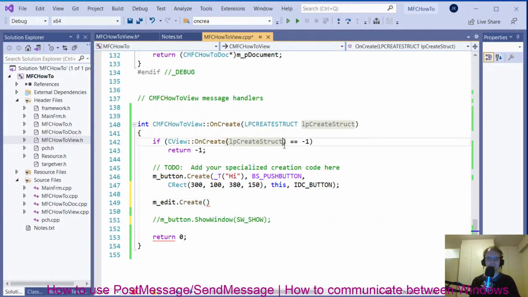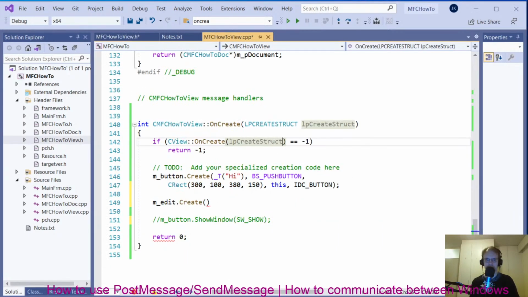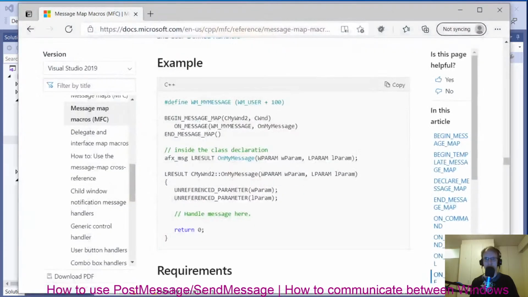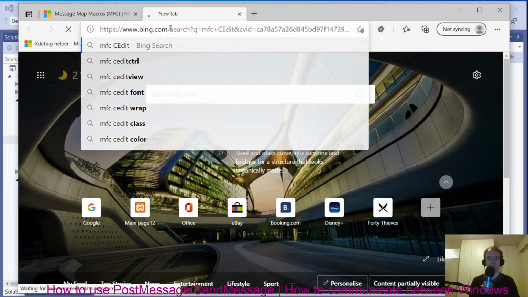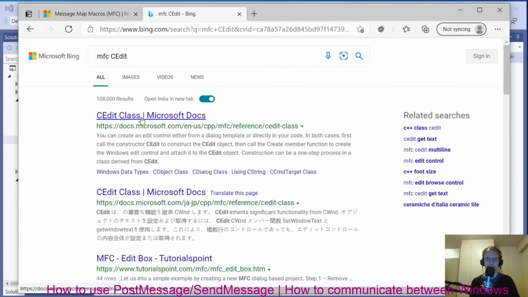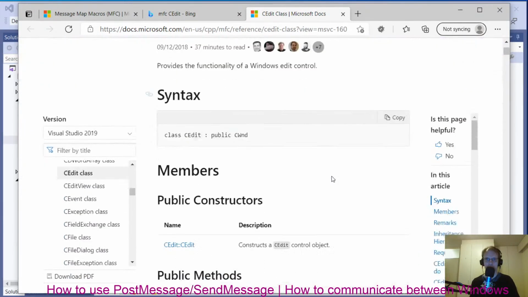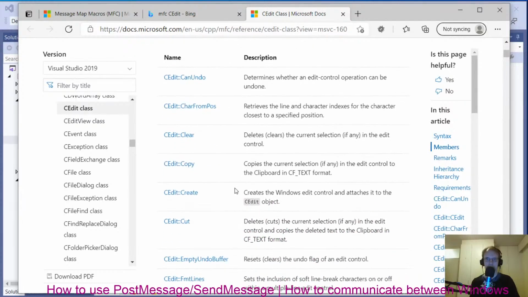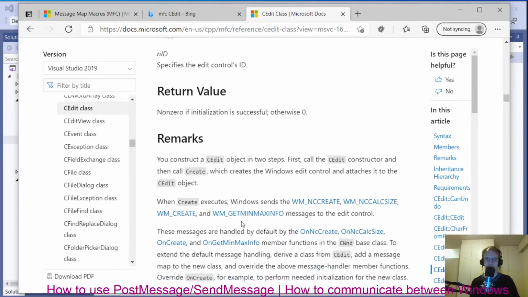Sorry, I'm gonna actually go now quickly check the Create function from the documentation. So I'm gonna search MFC CEdit. I'm gonna check the Create function. What do I need to pass here? There it is. The style specifies the control style. Apply different styles.